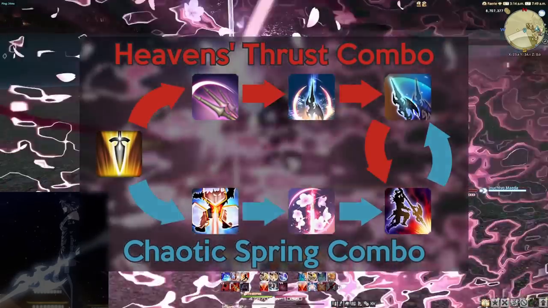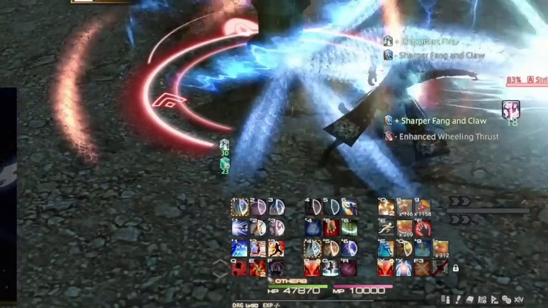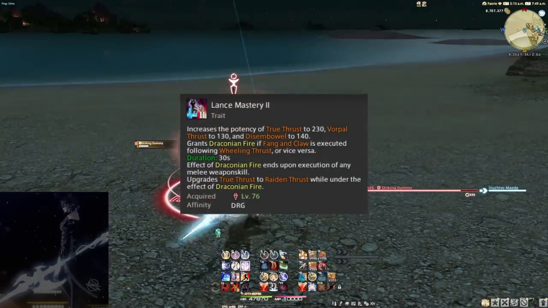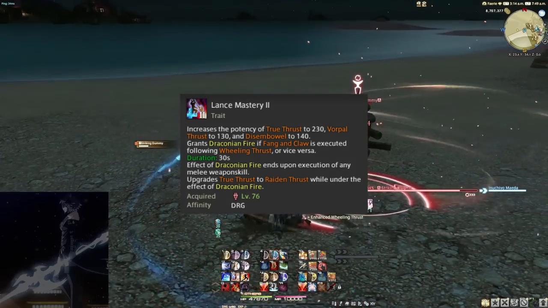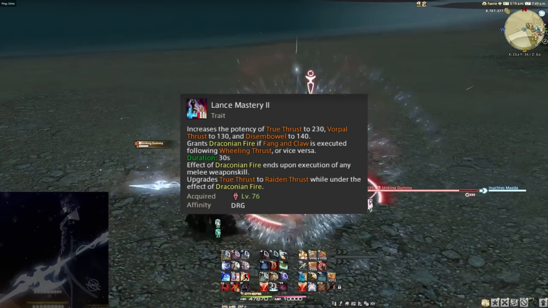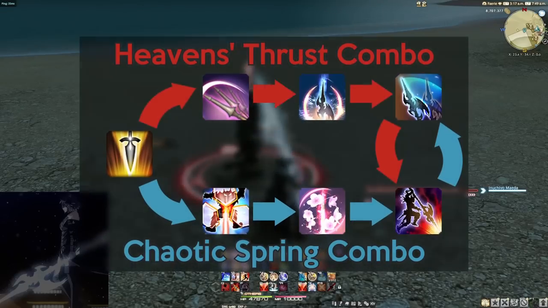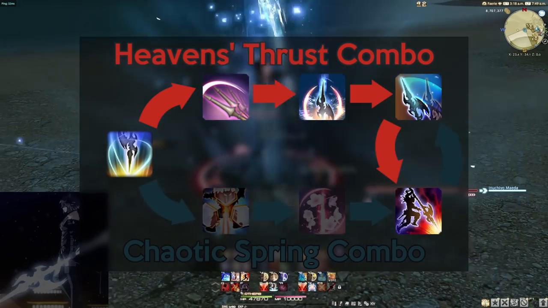Now it's time for your Heavens' Thrust combo. The order for this is gonna go True Thrust. Wait a minute. That's not True Thrust anymore. What happened to it? You see, there's this cool trait that we get at level 76 that makes it so that whenever we hit a Fang and Claw after a Wheeling Thrust, or vice versa, we get Draconian Fire. Which is a really roundabout way of saying, finish a melee combo, and you get an upgraded True Thrust. It turns into Raiden Thrust.